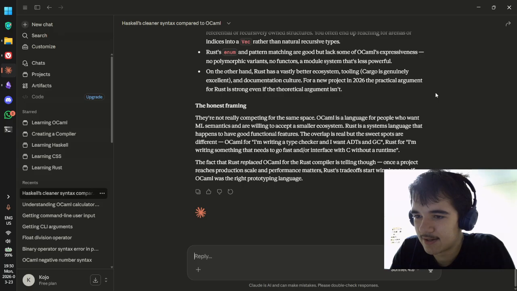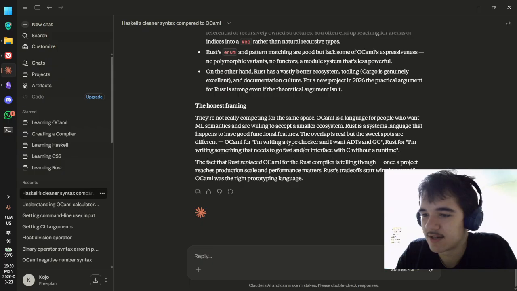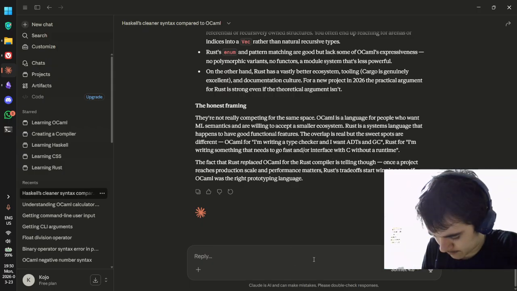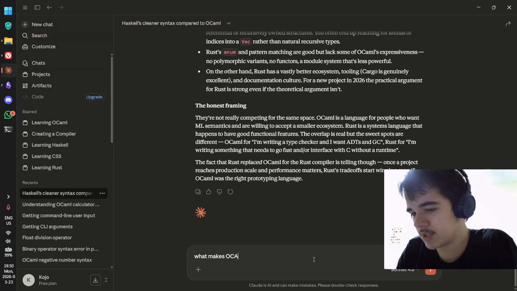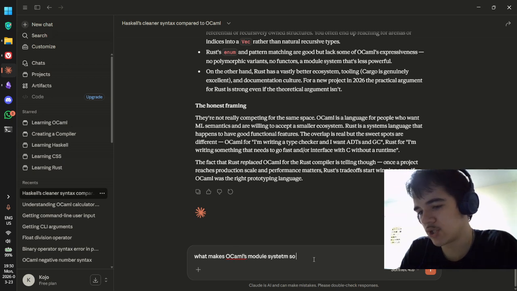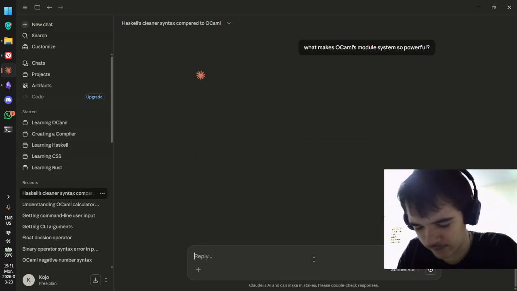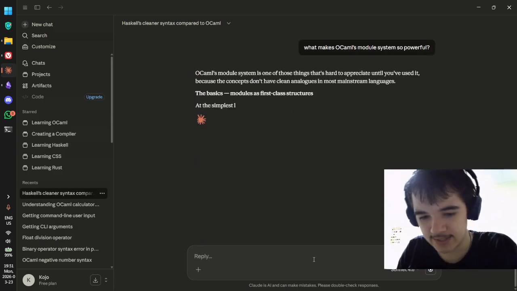Yeah, I see it, they're not competing in the same space. I do care about what Rust addresses, which is no garbage collection, and memory safety, and just having things be nice like in OCaml and Haskell. So I guess Rust just fits me better, because that is my use case, or philosophy. My other question is, what makes OCaml's module system so powerful? Because people do have issues with Cargo, and of course CMake with C++.